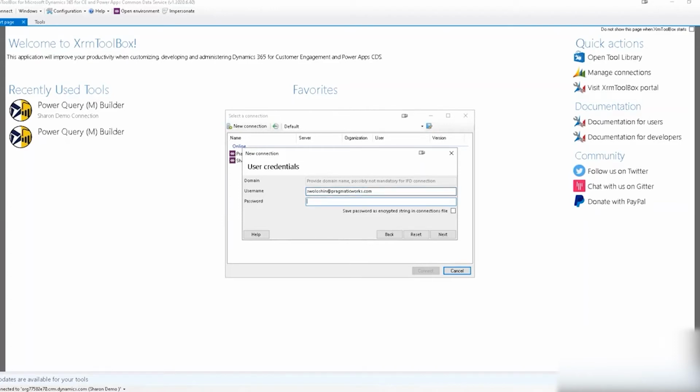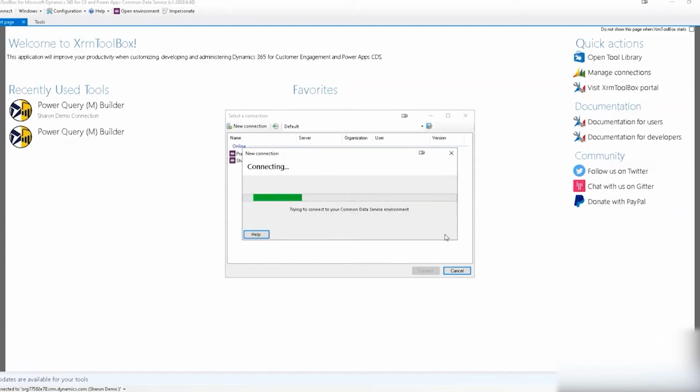Pragmaticworks.com. Don't forget that. Then this box right here, I always check because I want to encrypt these passwords. Then I'm going to click Next.